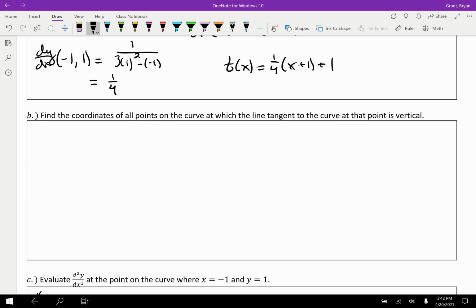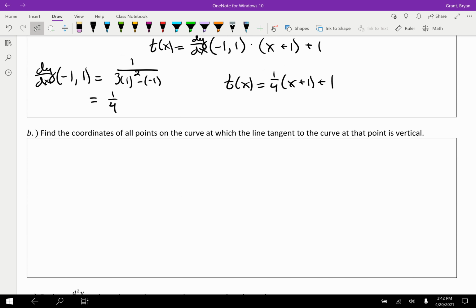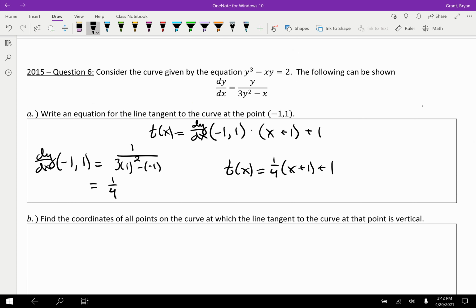Again, they're not asking you to write a tangent line. You did that up above. They want to know vertical tangent lines. So we have a function that bounces off this vertical tangent. Vertical tangent means what about our derivative or our slope? Vertical lines, which you learn early on in math, have no slope or an undefined slope. That's not a zero slope, it's undefined.